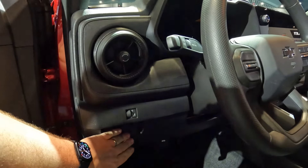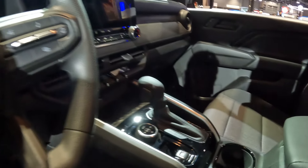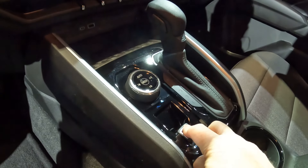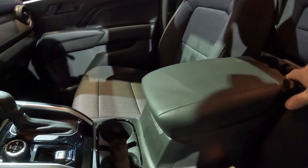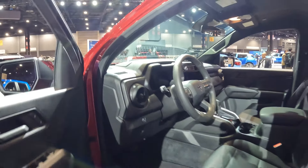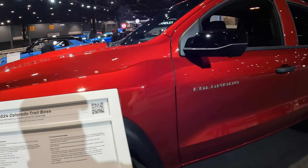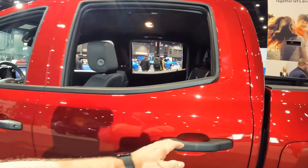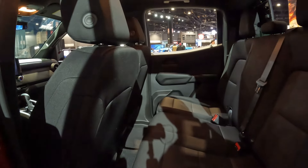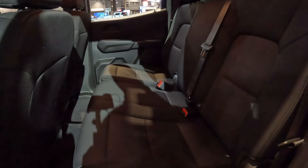I don't have the headlight controls because it's built into the dash in this vehicle. I do have a trailer brake control here. Your steering wheel, your shifter on this side. Drive modes, a phone holder there, kind of a wireless charger there, and the brake setting there. Some cupholders, cloth seats. This one was — the starting price is $38,895. This one's probably more in your $40,000 range. In the rear we have more cloth seats. Not much leg room — there's not much leg room in the Colorado for sure. I think the Ford Ranger actually has more leg room because I don't think the Ford Ranger seat bottoms are as deep; I feel like these are deeper seat bottoms.